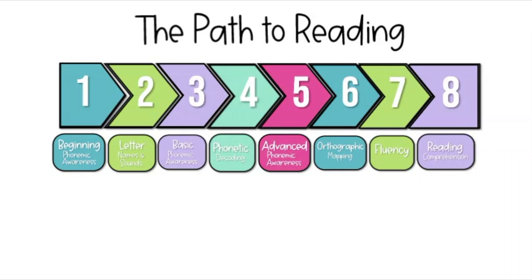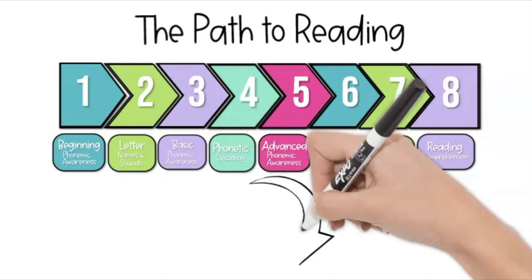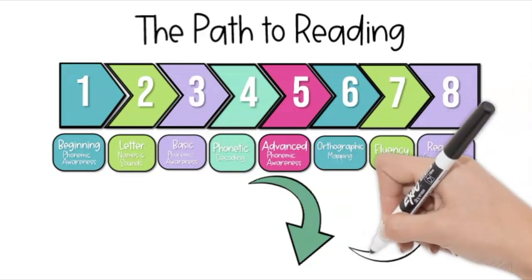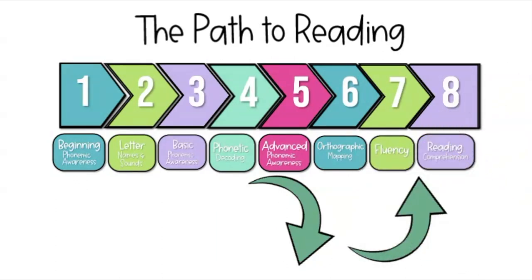So let's dive in. In video number 1, we learned where our struggling readers should be on that path of typical reading. In video number 2, we found out why some of our readers fall off of that path. And now in this last video, we're going to talk about what we can do to get your struggling readers back on that path and headed to success.